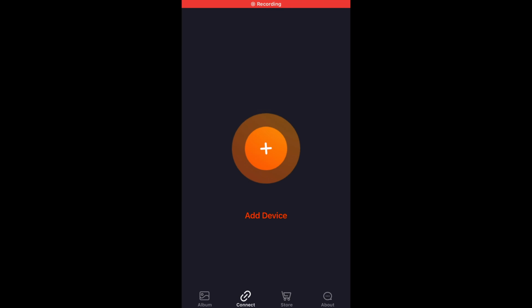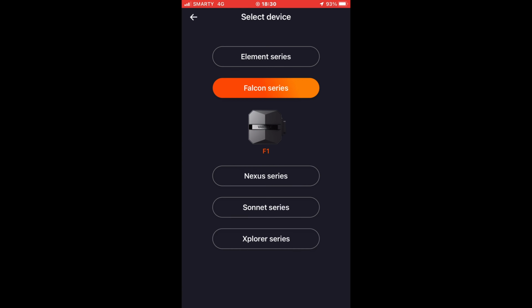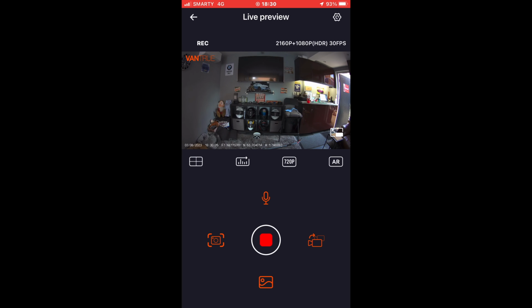After installation, I'd recommend that you change this password to your own password that you can remember. Next, we'll move on to connecting to the powered up system. In the next screen, you'll see a prompt to add a device. Select Falcon series and select F1.